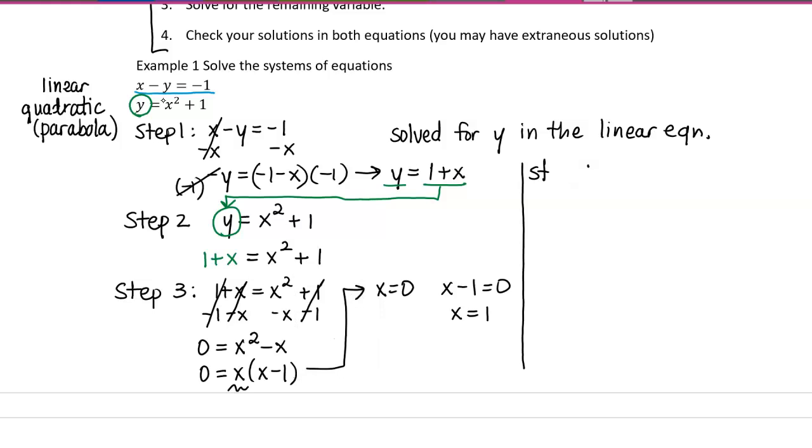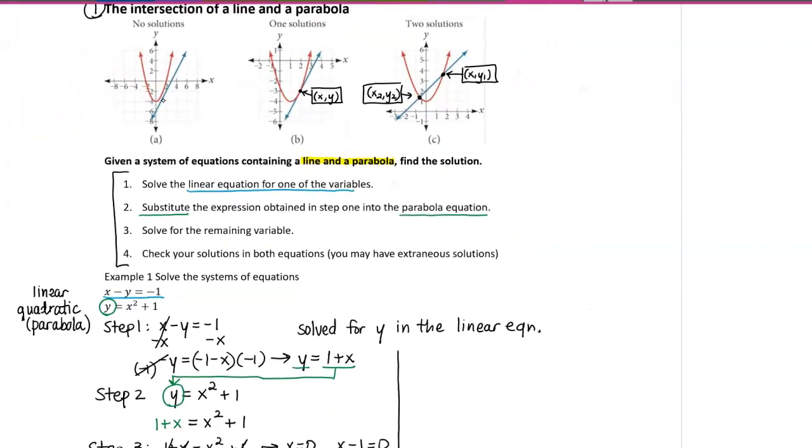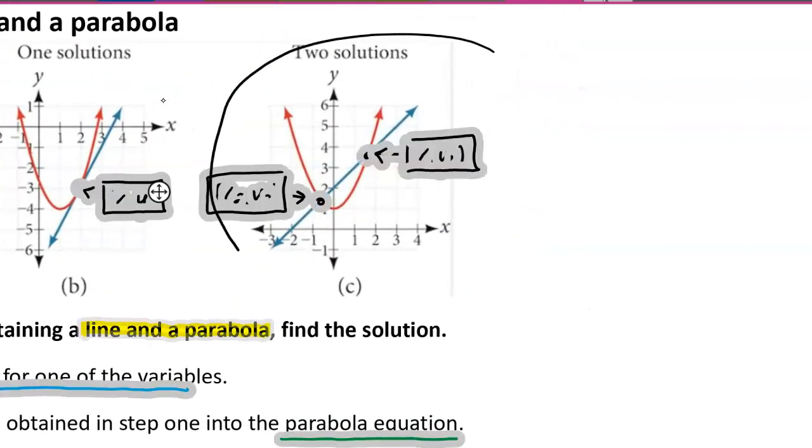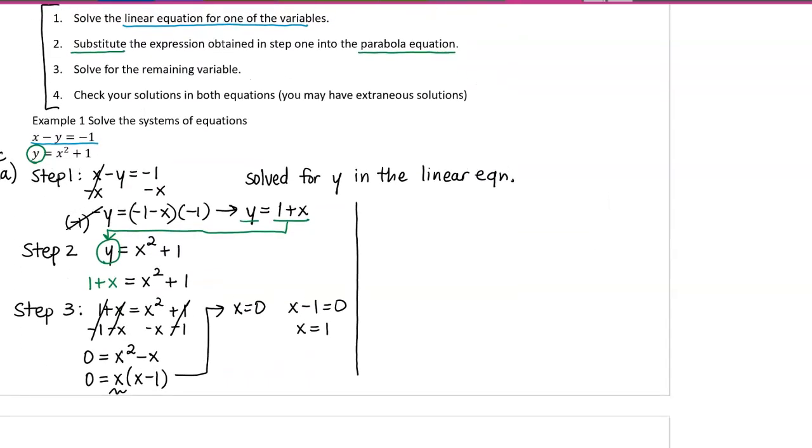I'm going to pause here. We're actually not on step 4. We're still in step 3, because remember what we're looking for is we found 2 x values. So it looks like we might be in this solution, in this case, where we have found these two x values for the points. What we're still missing, what we don't have, is what the y values would be. So let's talk about what those y values would be.